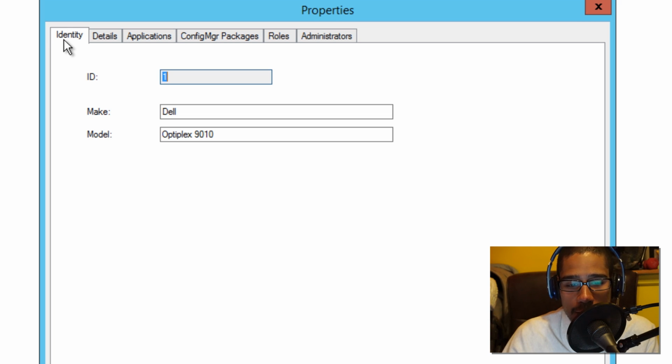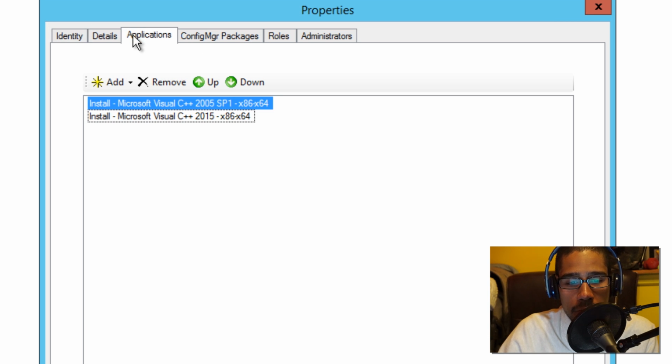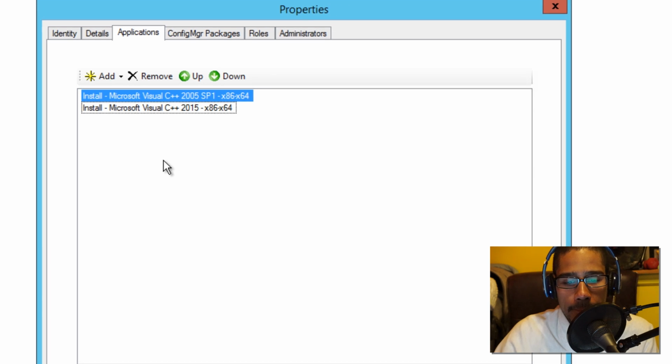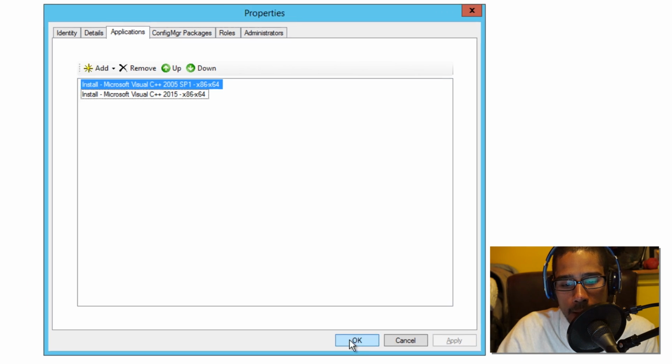So the scenario is this. I'm creating a make and model within my database. The make is a Dell. The model is an Optiplex 910. When this machine is identified during the deployment time, it's going to push out these applications. That means I could go inside the custom settings INI file and skip the application part and just have this push out the applications for me automatically, because it's identifying the make and model when I am PXE booting into a specific computer or laptop, right? And then you're going to press apply and OK.